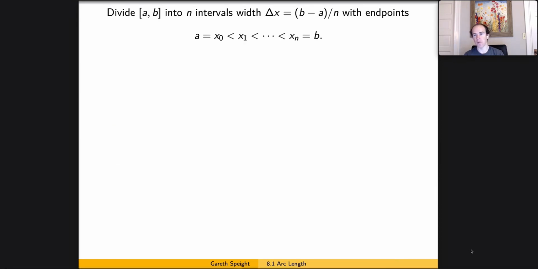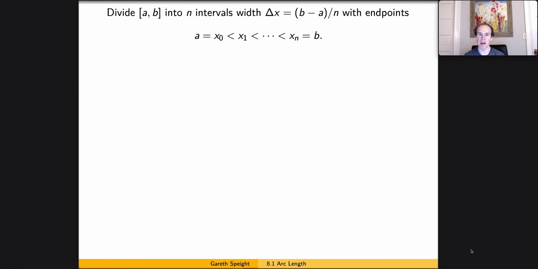So we said the first step was to divide our curve into lots of little bits. We've seen before how to divide an interval, AB, up into lots of little pieces. We split AB up into n subintervals of equal width delta x, which is b minus a over n, and we number the endpoints as the xi. This is something we've seen before many times when we define the integral, or when we investigate properties when we're going to use integrals. So this is the same as normal.